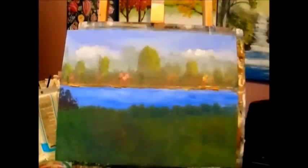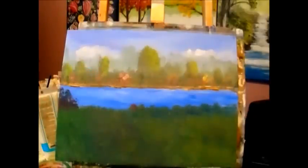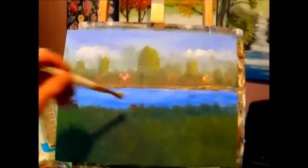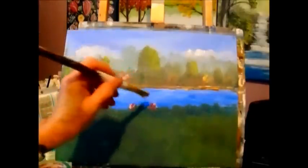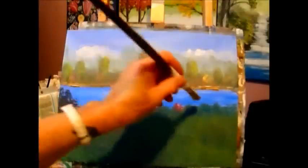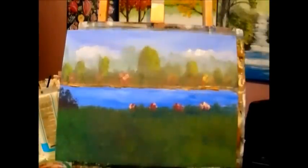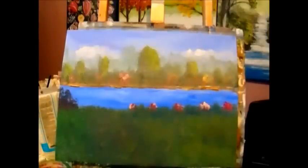So, okay. Now, take the same small bristle brush and take some different colors. So let's start off with some red. And just tap on top of those bushes you just made. I say add a little bit of white to your red to brighten it up. How about that? Good. And then put some more here and here. We'll spread them out so that you can leave some room for other colors. And here. And here. Good. So that's a few little flowers there.